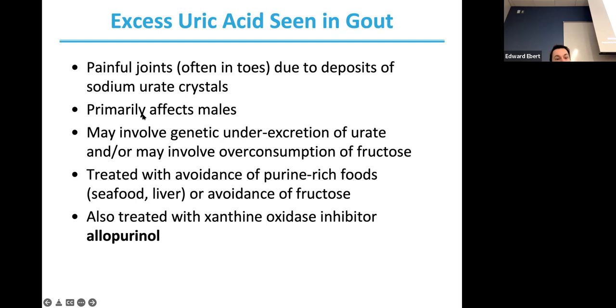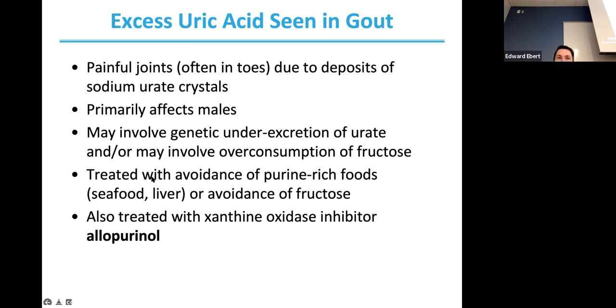I say it primarily affects males, but I know lots of women who have it. This may deal in part with underexcretion of urate. Also, it is diet dependent. If you consume a lot of alcohol and eat a lot of fat, it used to be known as the rich man's disease because in medieval times, people who had the money to buy these expensive, rich foods would consume so much that they'd make a lot more uric acid, and then that would lead to the gout.